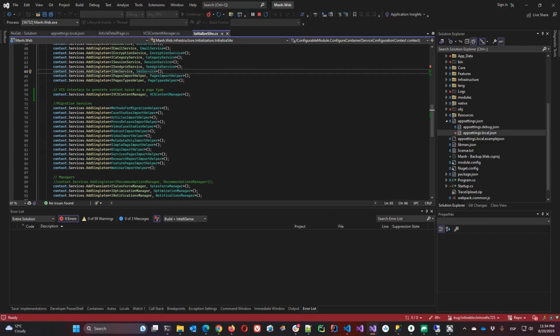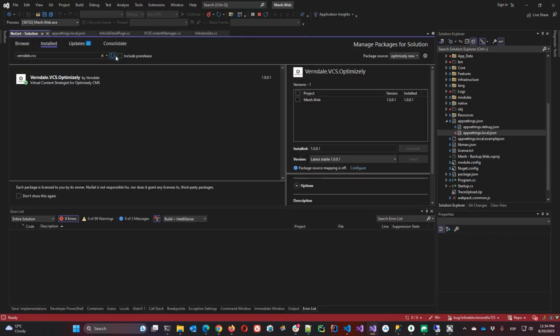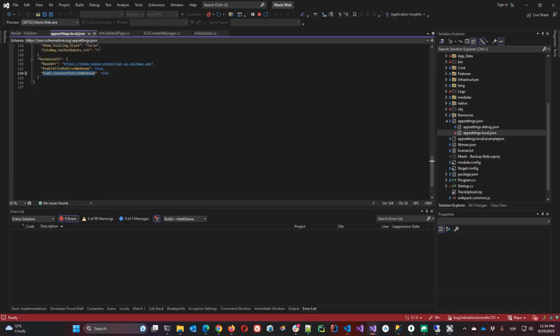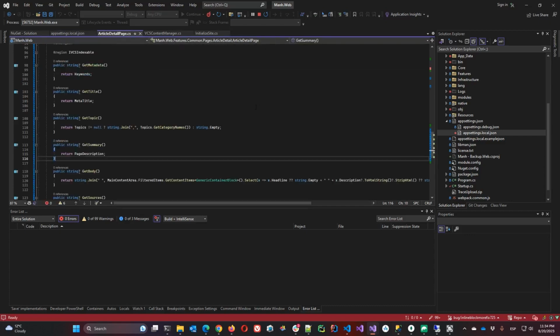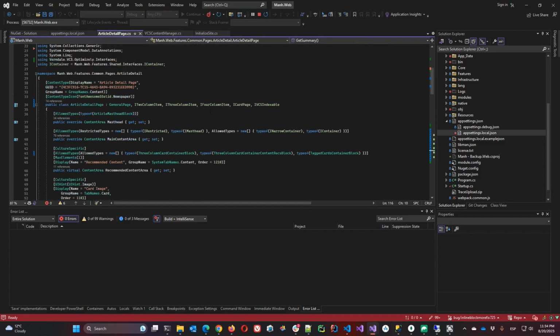In the CMS, we have been using the Manhattan project, and that is a client of ours, and you can see here that we first had to install the NuGet package to make that work, and configure the Verndale VCS endpoint, and that is going to be a specific endpoint that we need. We also decided if we are going to take into account every time you save a page or every time you save a file, if it's going to be sent to index or not. And we also have to implement different interfaces.